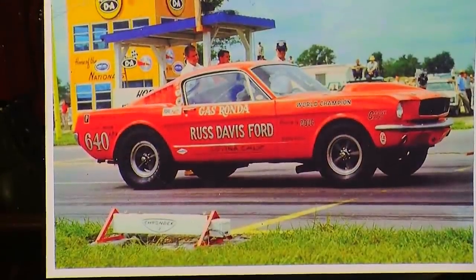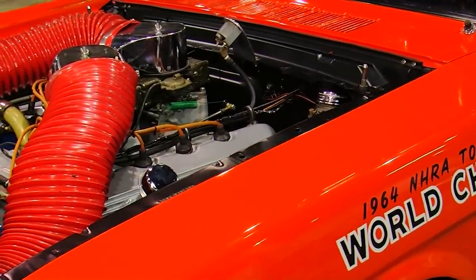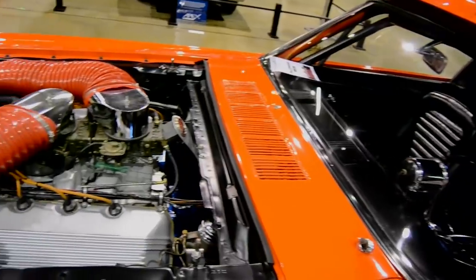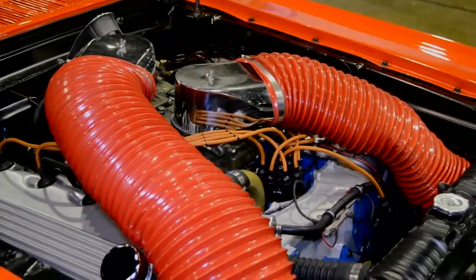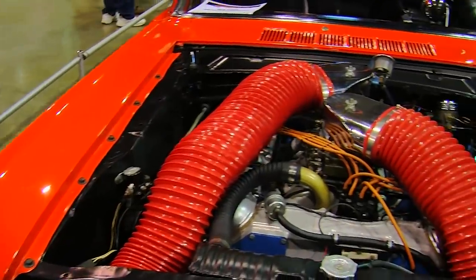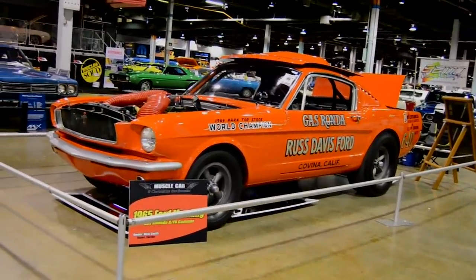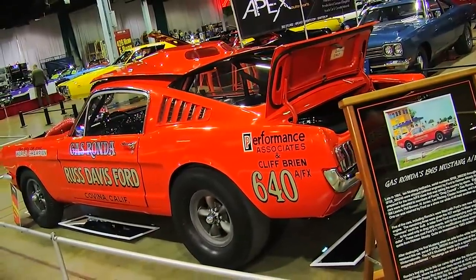Next up is one of the most amazing engines Ford ever produced — the Single Overhead Cam 427. This was a race-only piece that featured special cylinder heads stuffed with four valves per cylinder atop the FE series 427 side oiler block. A giant timing chain kept the dual cam system in sync, and these were making over 600 horsepower all day long. You can hear the story of one of the most successful and famous 427 SOHC motor pilots, Gas Ronda, in our Muscle Car and Corvette Nationals coverage feature video on our YouTube channel.